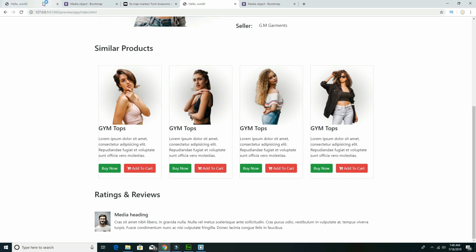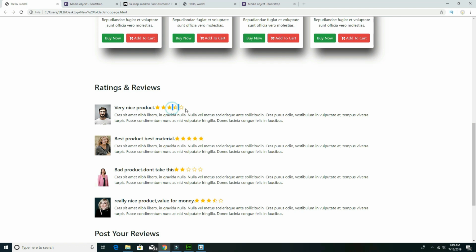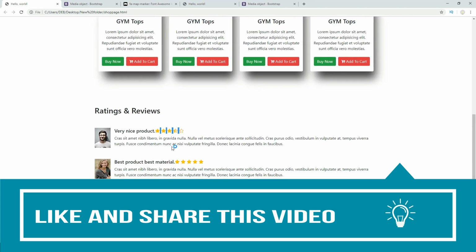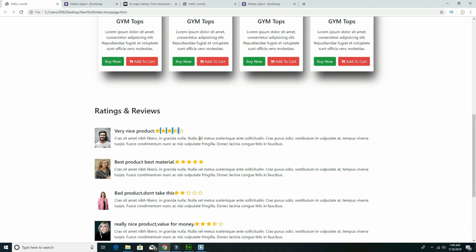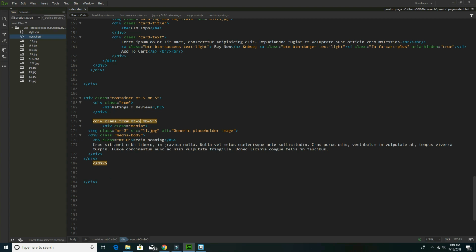I mean before this heading, if you see the original one, after that there's some star icon there. So for that I have to take that Font Awesome icon. Okay, so for that I already told you before how to take this icon. So in this, after here you can see some media heading is there.